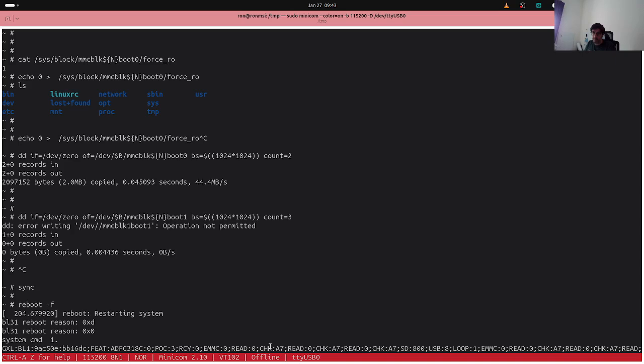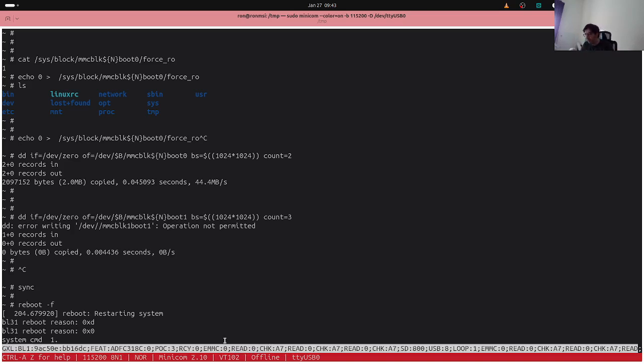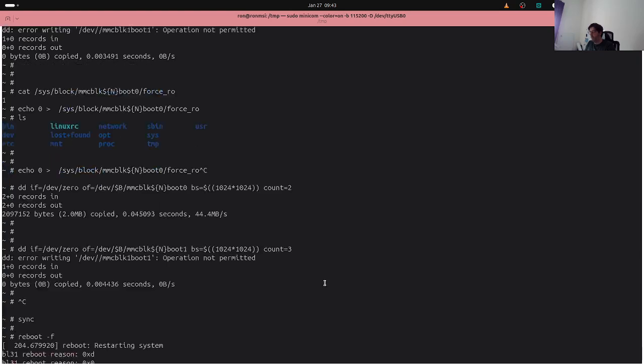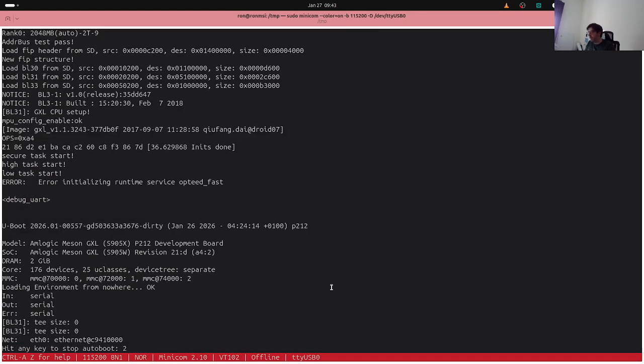Now this time, you can see that I did not flash the second partition, but I wiped it before. So it's still not recognizable. Otherwise, if there were boot code there, we would not see this loop. We'd see a status line only one time, and then things would work the way they work. So again, I'll put in this SD card. We have this loop, and it recognizes it.